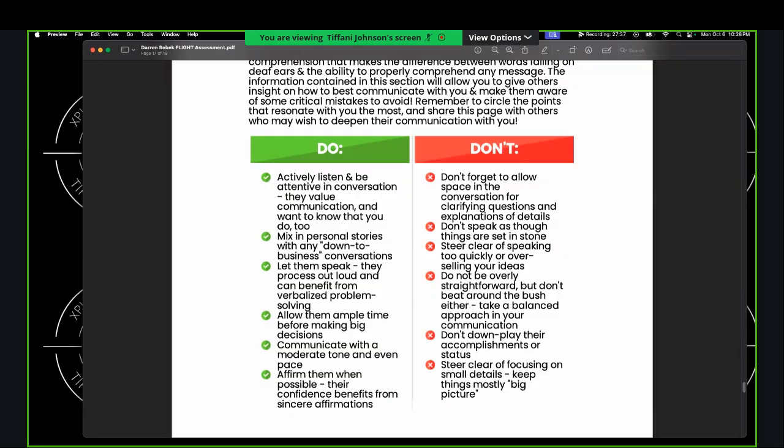At the same time, vague or indirect communication is equally frustrating. You prefer a balance, honestly: clear, steady, and respectful. Keep the conversation focused on the bigger picture rather than getting lost in those details. And for you, never downplay your contribution or successes. That recognition affirms your value and keeps you engaged.